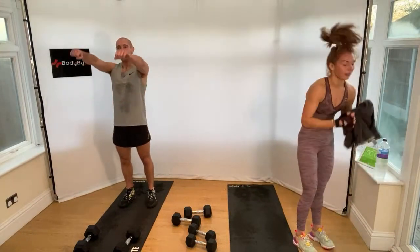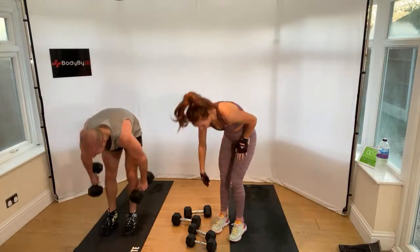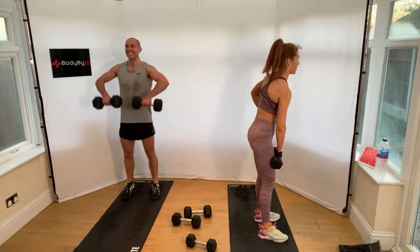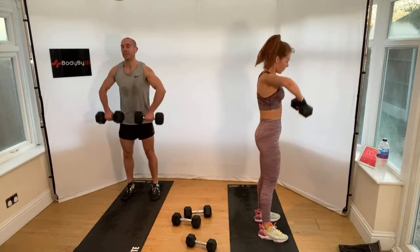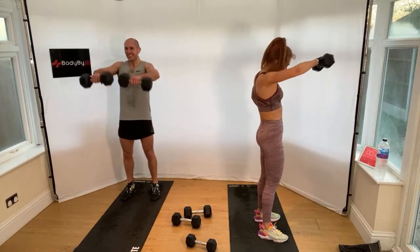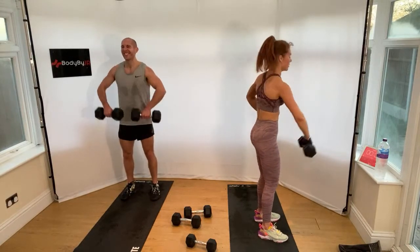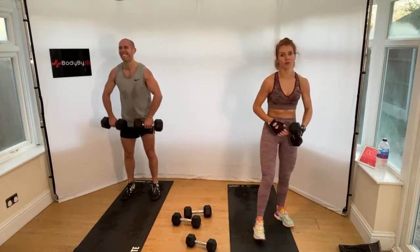Upright row. Front raise. Shoulders again. Killer. Let's go. Elbow comes high and then it comes up and out. 15 more seconds if you're using one arm. Woo! Change arms if you're using one, halfway.